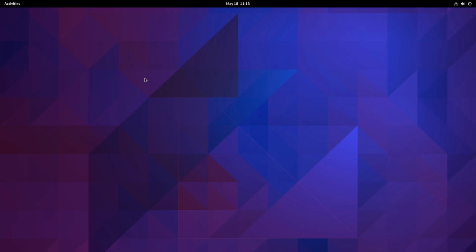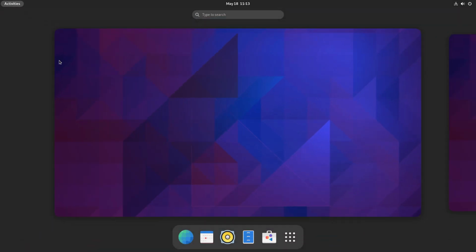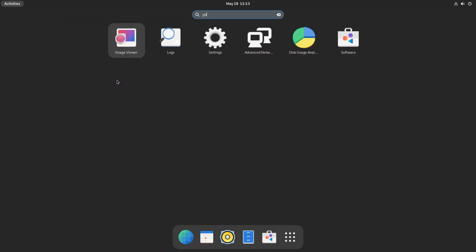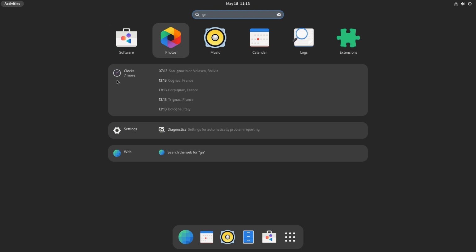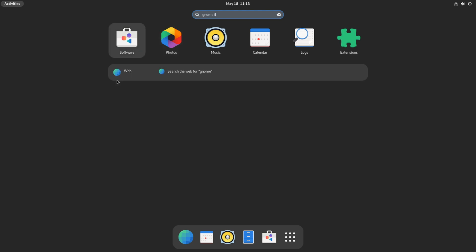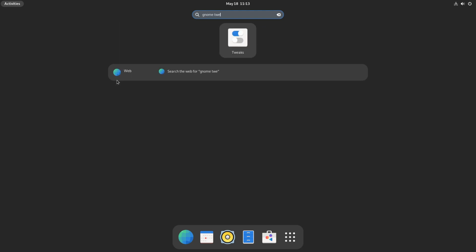So if you are on Arch Linux and don't have gnome-tweaks installed, then you can install it by running a command I added in the description.